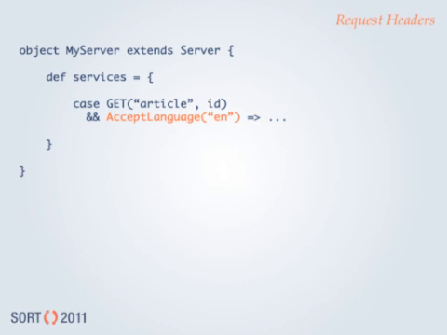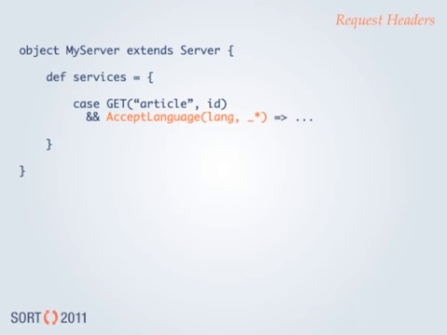But again, that's probably not that useful. It's going to be nicer to be able to say, just capture that language value so I can use it to resolve properties files to display my page in the correct language or something like that. But there's a catch here. If anyone's familiar with the accept language header, it's not just a single value. What the HTTP specification says is that the preferred languages will be returned as a list with your most preferred language first, followed by others in your preference order. So matching on a single value will only work if the user has set their browser to one single language and doesn't have any others in their list.